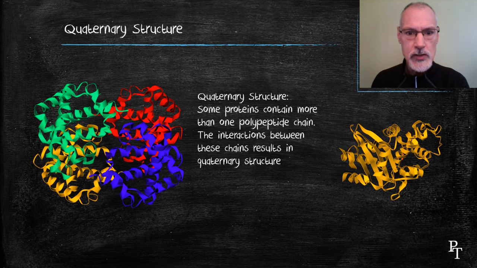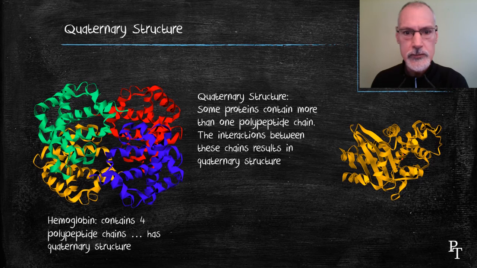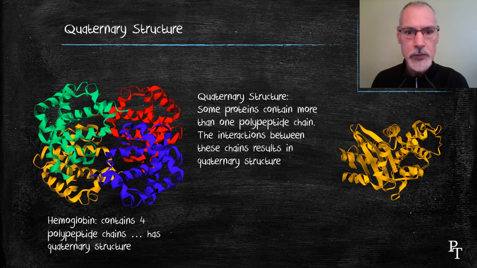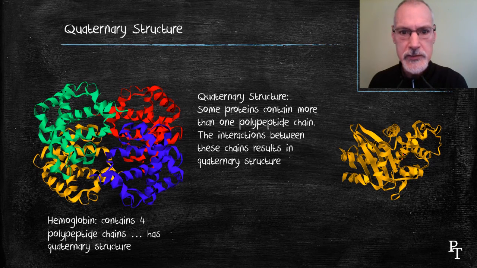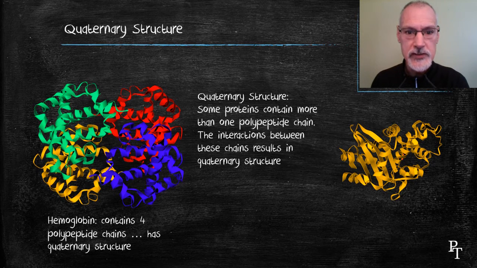The hemoglobin molecule which I've shown here on the left is actually made of four separate polypeptides that intertwine to create the hemoglobin protein. So this has quaternary structure. These chains have further interactions and bonding. They could be of the four types that were mentioned earlier.